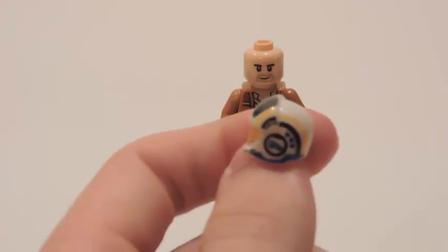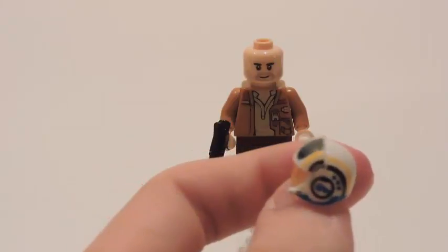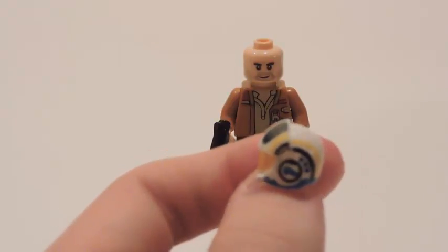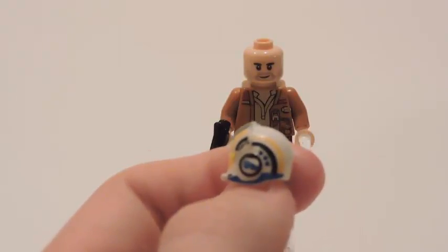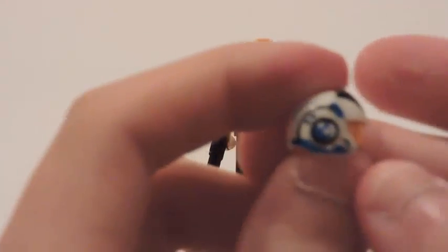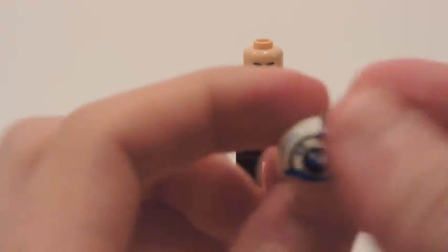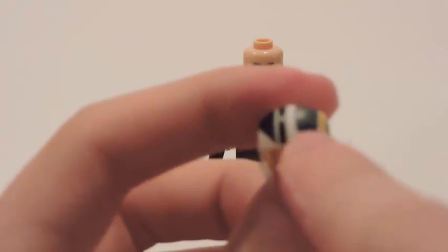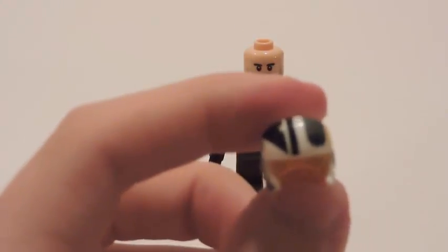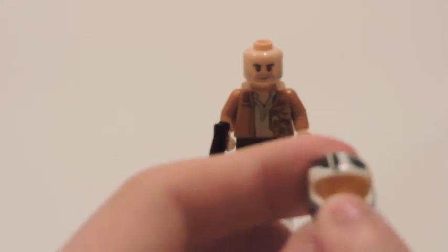And so, this helmet is very nicely detailed as well. You don't get this helmet in any other set, so this is the only set you can get this helmet in. Very nicely detailed with the blue, and the black, and the yellow, and such on the sides. Got the Rebellion or New Republic symbol, whatever you want to call that symbol now at this point. Got the same symbol right here, or get the gray as such. The black carrying everything, very nicely detailed. Got the yellow visor built in the helmet.